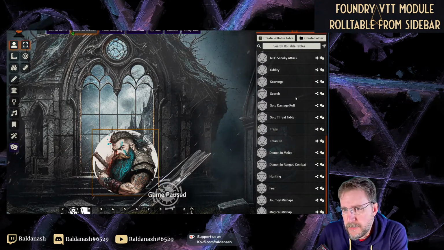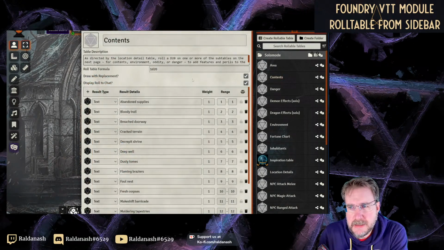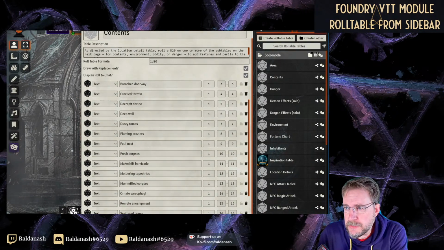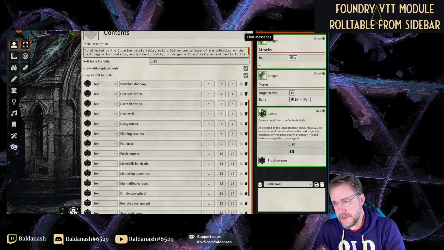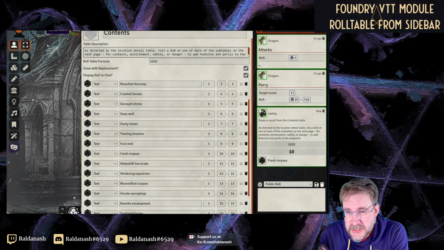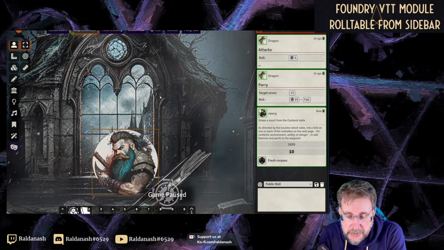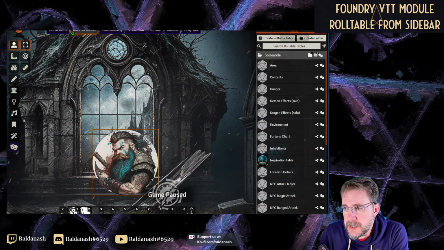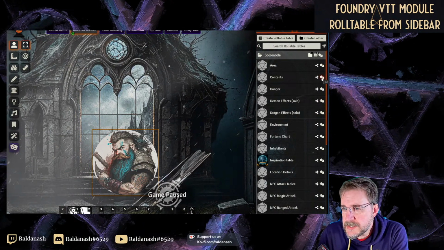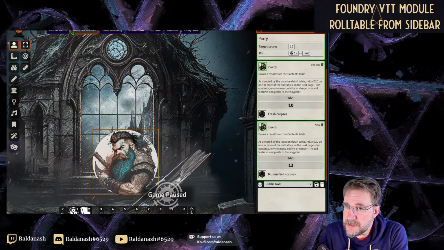And typically what you do is you go into the system, you click on the table, it opens up the table. You then find the roll button at the bottom, hit it, and then it spits out something into the chat over here, and you say, okay, what you find, the contents of the room, are fresh corpses. That can be a bit arduous, especially because it destroys the immersion if you constantly have to pop open the table. So with this module enabled, you have two options. You can go to your tables and you see the little die icon over here. So you can just click on contents of the room, and it does it right away. Mummified corpses.